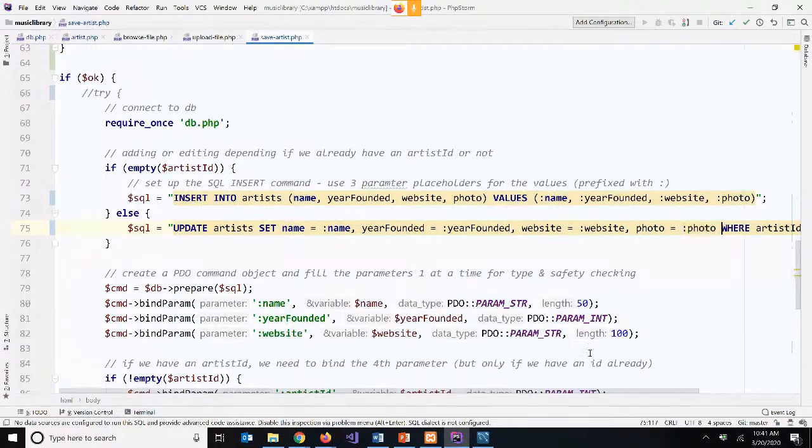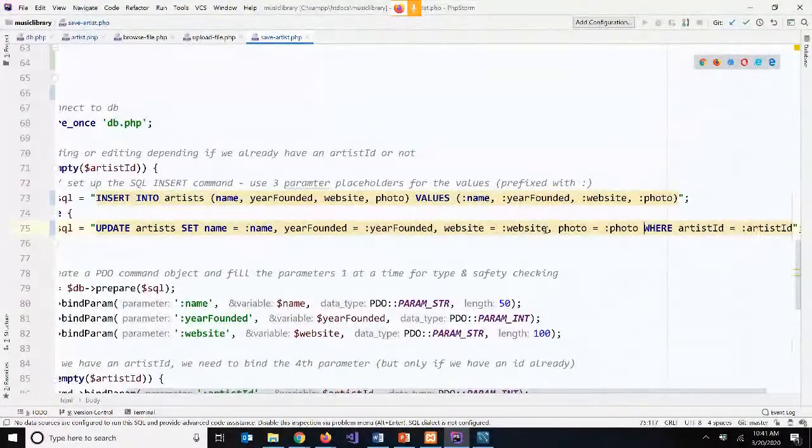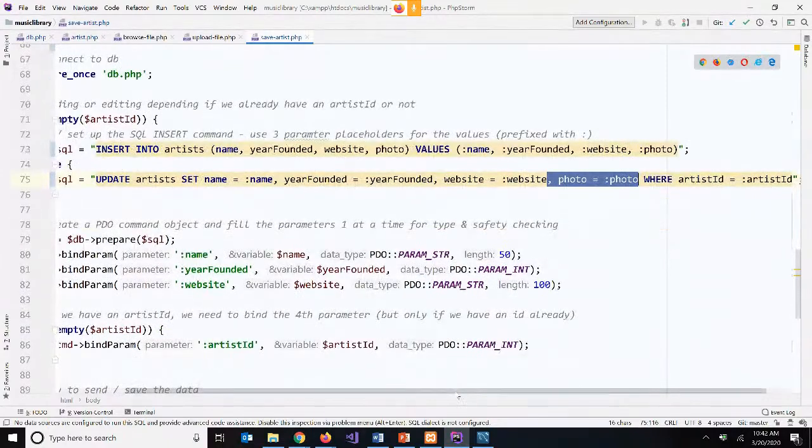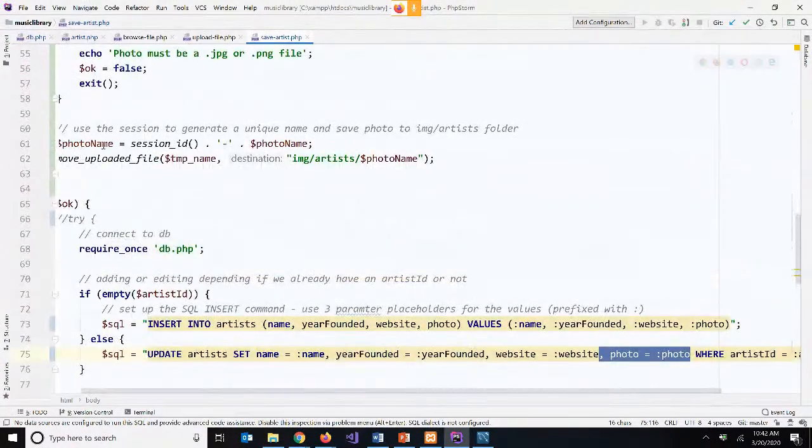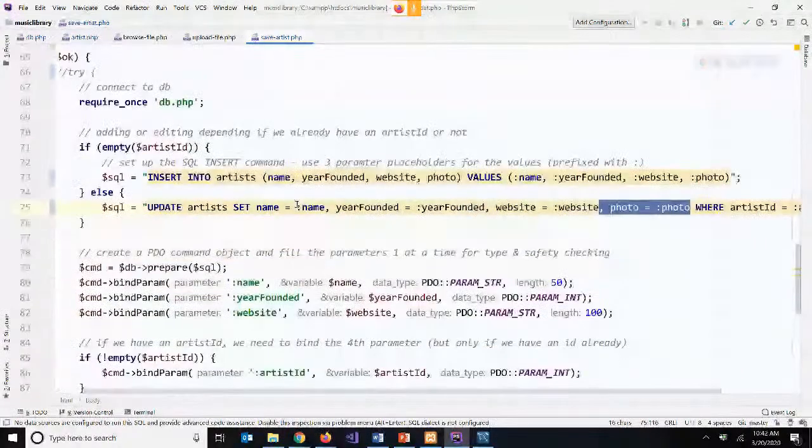I'm going to add this to the update. I'll leave this code up here for a minute so you can catch up. So our insert has a new column, a new parameter. Our update also has the photo column and a new parameter. This means we're going to need one more bind param statement. And when there's no photo, we're just filling it with a null. If there is a photo, we then want to use our unique photo name variable as the parameter value.